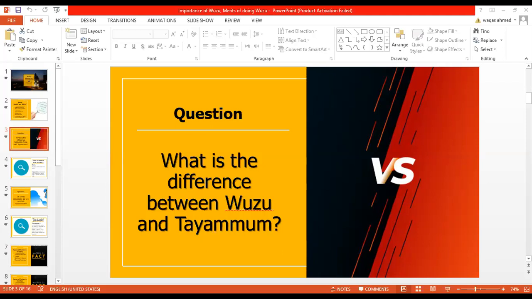Okay, how many boys have started reading? Right. There you can see wuzu, ghusl, tayammum. Yes, Riyan, and the need and importance of wuzu for this. Just 3 points. You have to read 3 points only: wuzu, ghusl, and tayammum. Yes, Ahmed. I cannot find my book. You cannot find your book. So if you do not have it, you have to go to school and search there. And right now you can listen to what we are discussing over here.